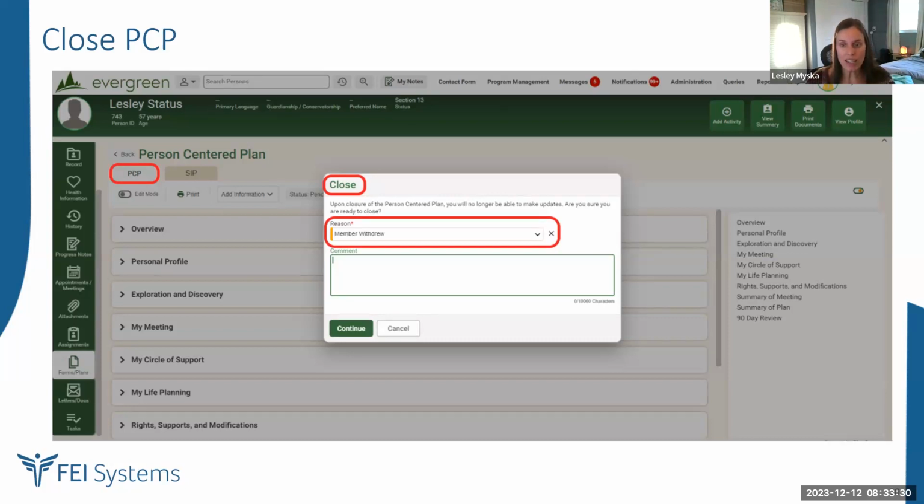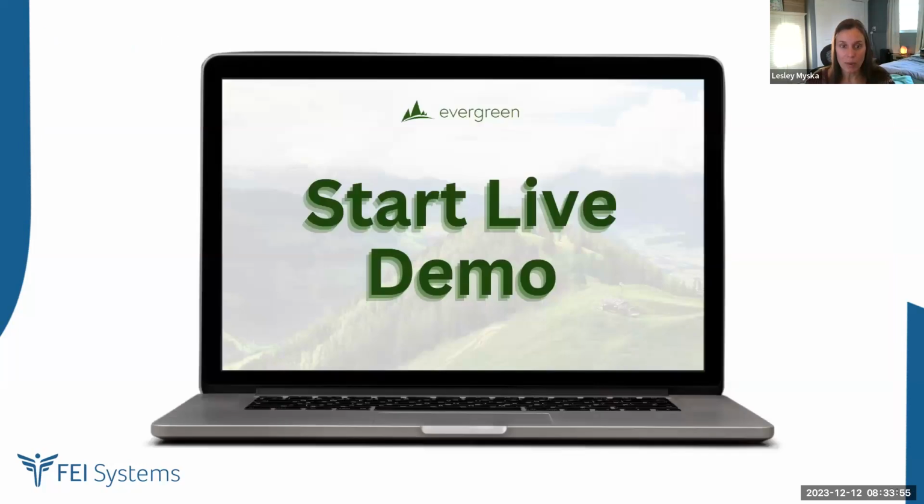The change in status will also trigger notifications to the resource coordinators and BI care monitors to terminate the prior authorizations. It will also notify the DD waiver manager and BI waiver manager to terminate their program classification. And it will notify the community case management liaison or BI care monitor to end the case management assignments. Next slide, please, Miranda. I am going to steal the screen share again.